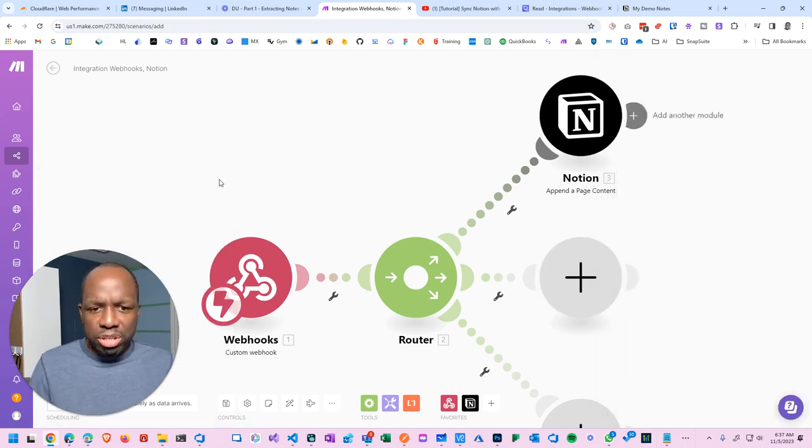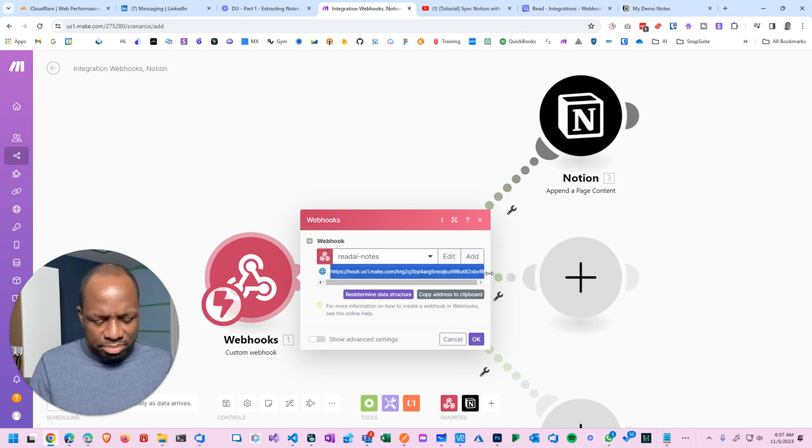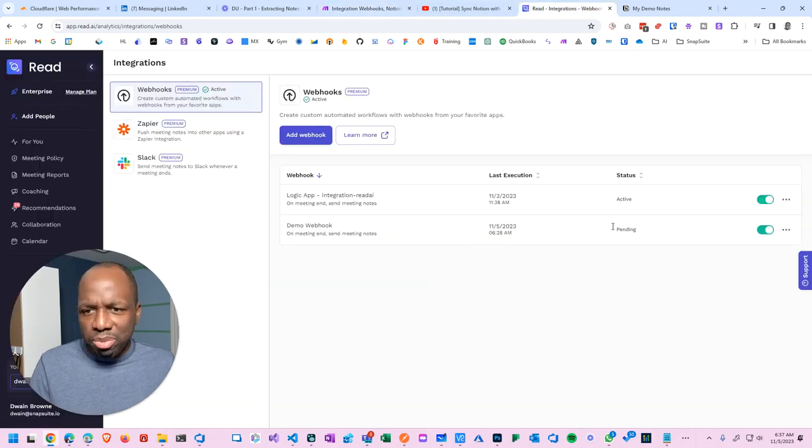And let's get rid of this. So we have this URL here. So here's what we could do. We could trigger this manually. It's pretty straightforward how to do that manually, but actually we don't even need to do it. Let's see if this Read AI thing is active. Why is it taking so long? Don't know why it's taking so long.